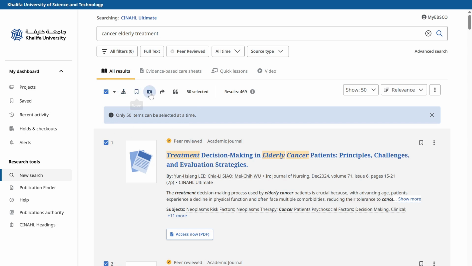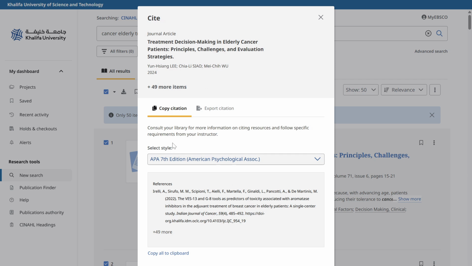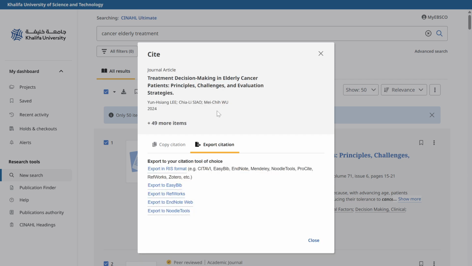You'll see some similar icons to what we saw on the individual citation, although the site is on the other side now. We're going to click that, and it's going to open up that same type of dialog box where we can copy the citations, but again, we want to do the export. Now you'll see the export in RIS is at the top. I'm not sure why it switched, but again, that's the kind of format that we want. We're going to click on this. It's going to download a file that'll include 50 citations, and then we can upload that into our citation tool that we're choosing.